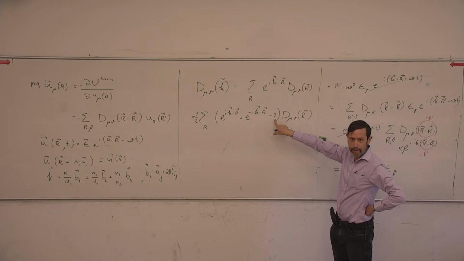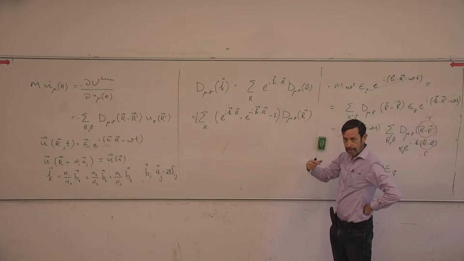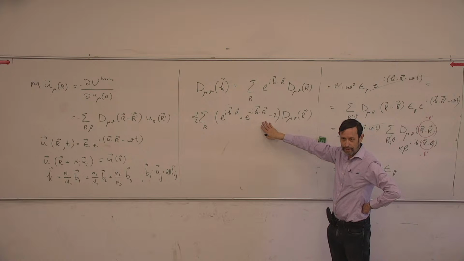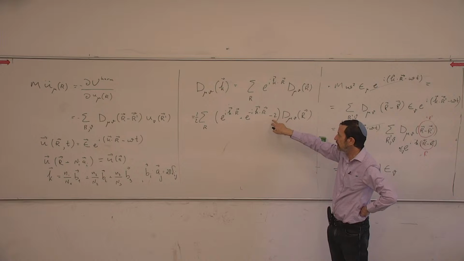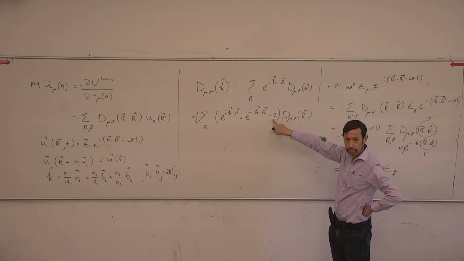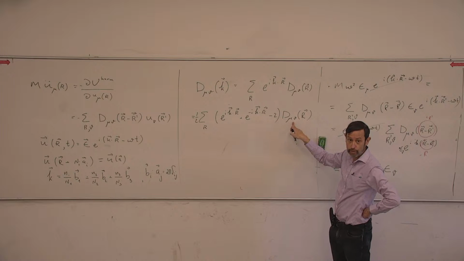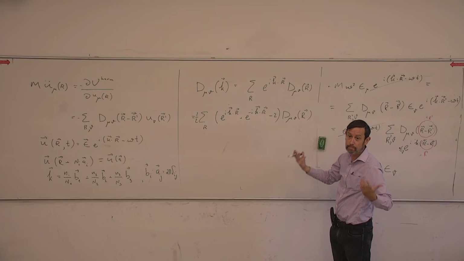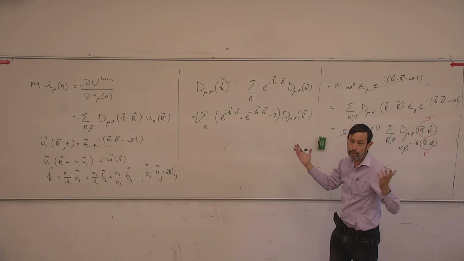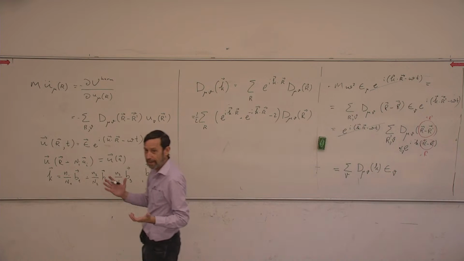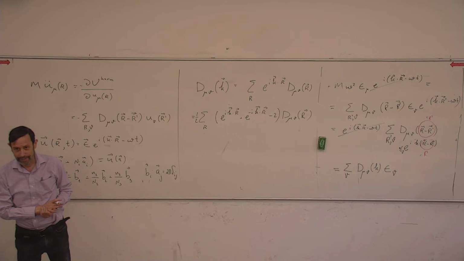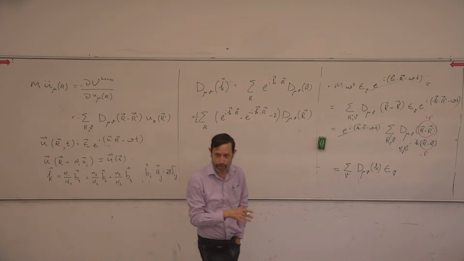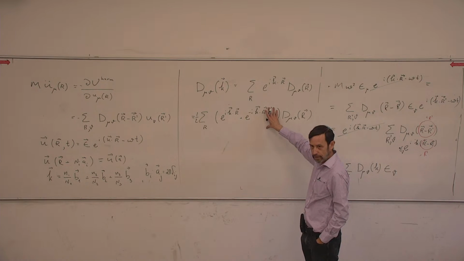Divided by 2, because of the minus. I'm doing it in order to get a nice function here. But why is this equal to 0? Because we have shown that the summation over r of d mu n is 0. So I could put in any constant. I can have any constant. 2 is also a constant. So I used all my symmetries in order to write it down in this form.